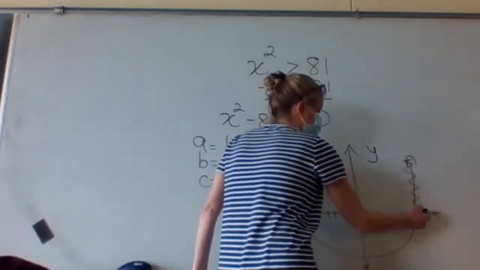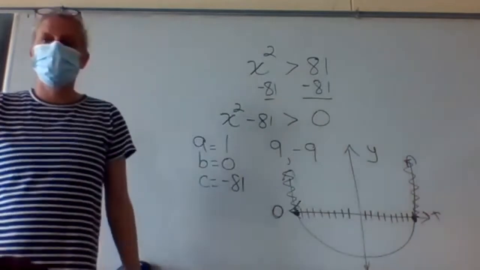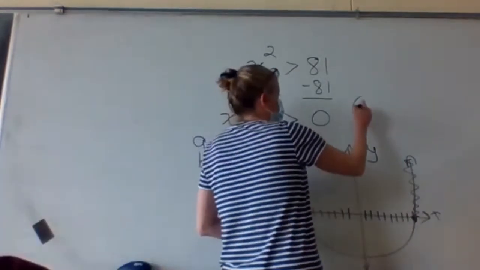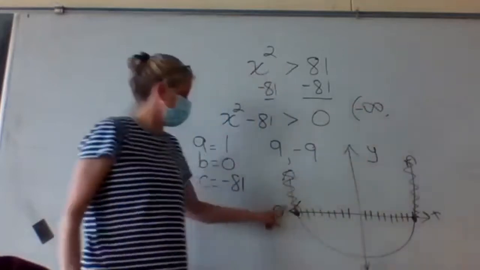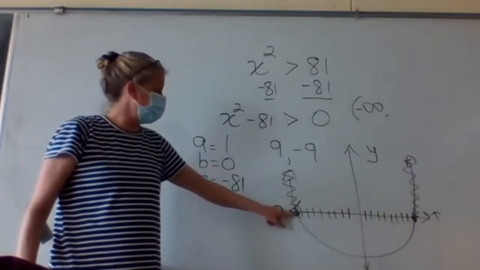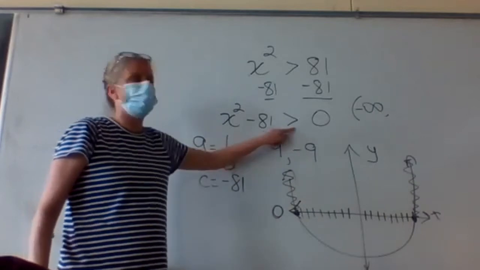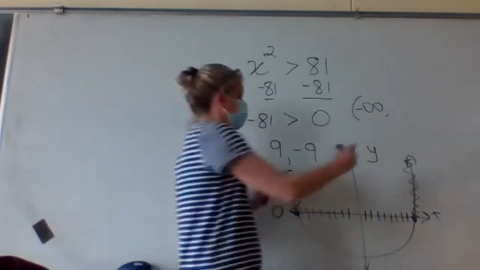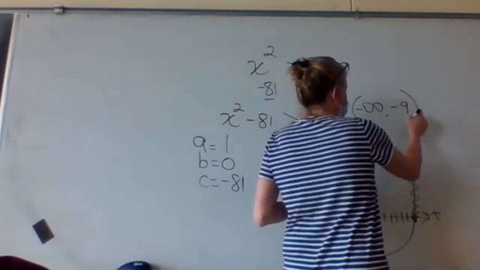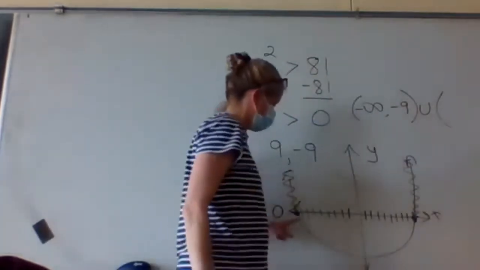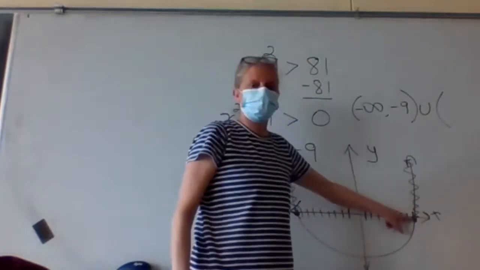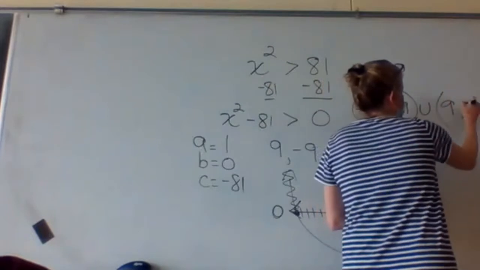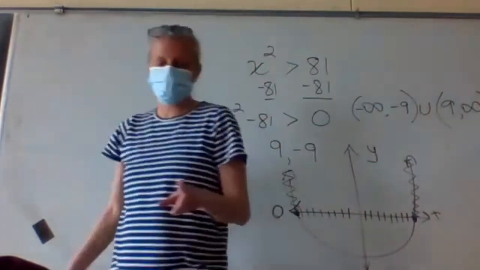So those two intervals are what's above. So it starts at negative infinity. It's above it until it gets to negative 9. Since there's no equal to symbol, it's going to be a parenthesis around that negative 9. And goes below all the way until it gets to positive 9. And then it's above forever to the right, to infinity.